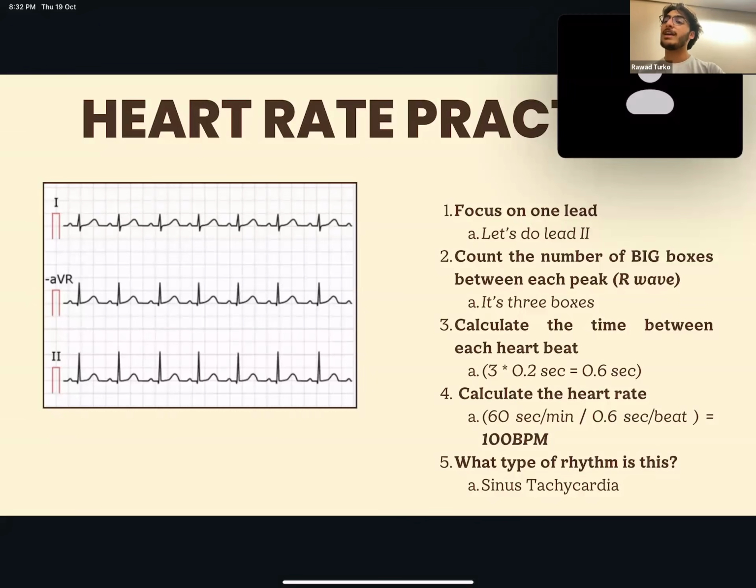And what type of rhythm is this? It is sinus tachycardia. Or more specifically, it's right on the border. But 100 beats per minute would still be too fast, so it's just on the border between normal and tachycardic. But we're just going to say that it's sinus tachycardia. Isn't a normal heartbeat from 60 to 100? So this is just borderline, just for some better practice. They're not going to give you 100 beats per minute. They're going to give you something like 150, which is obviously tachycardia, or something like 40, which is obviously bradycardia. This is just in terms of this practice session.